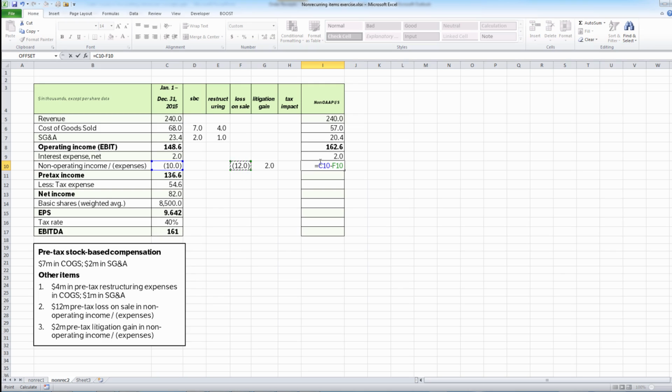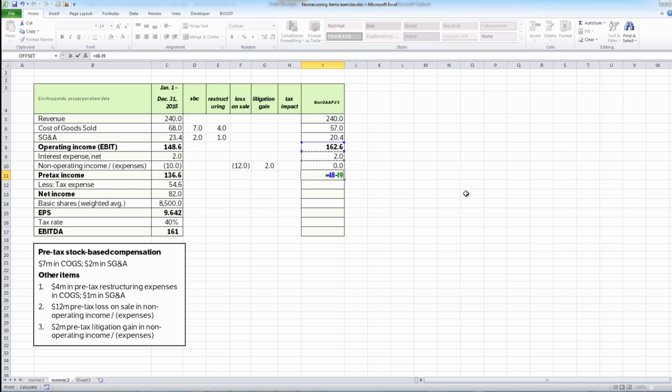So that actually ends up taking out 12 million of expenses, but then you also have a gain, which you want to ignore, so you want to subtract it. So you get to 0. Bottom line is we are pretending like a $12 million loss on sale never happened and a $2 million gain never happened, which means this expense category actually would show 0. And now we can just complete the calculations.